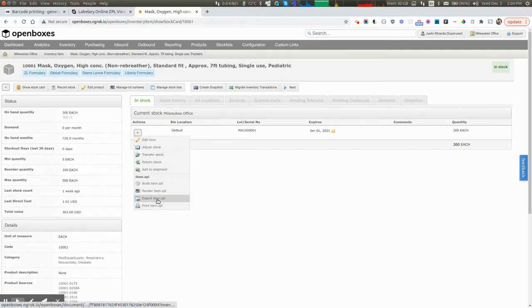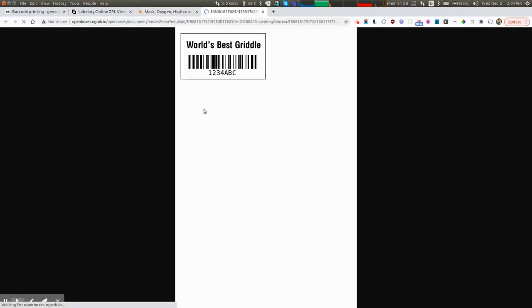So printing doesn't actually work yet. I'm still trying to figure out how to send ZPL to a thermal printer, and that's kind of where I'm going with that here. But you can render it and basically just print from here as a PDF, which isn't awesome.